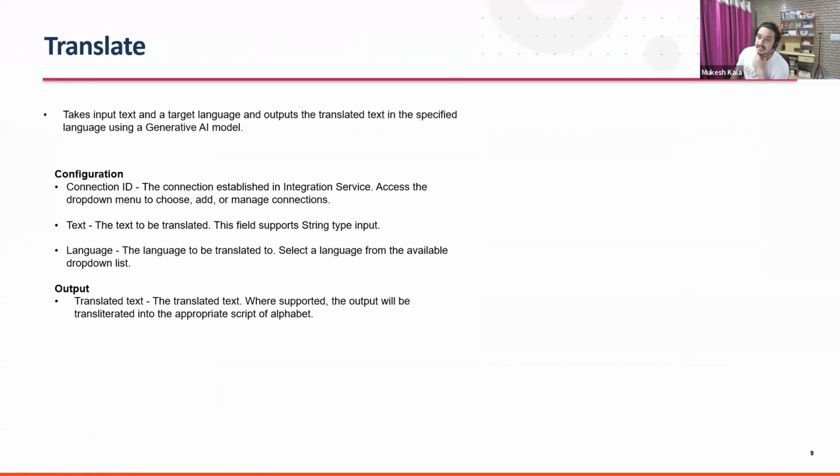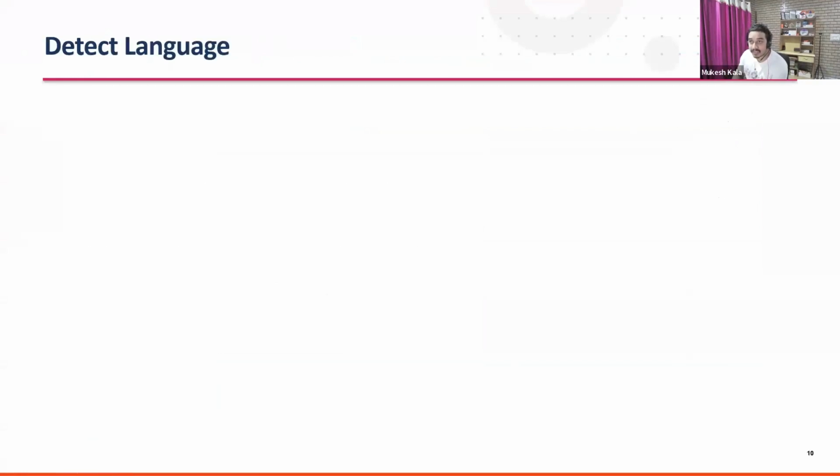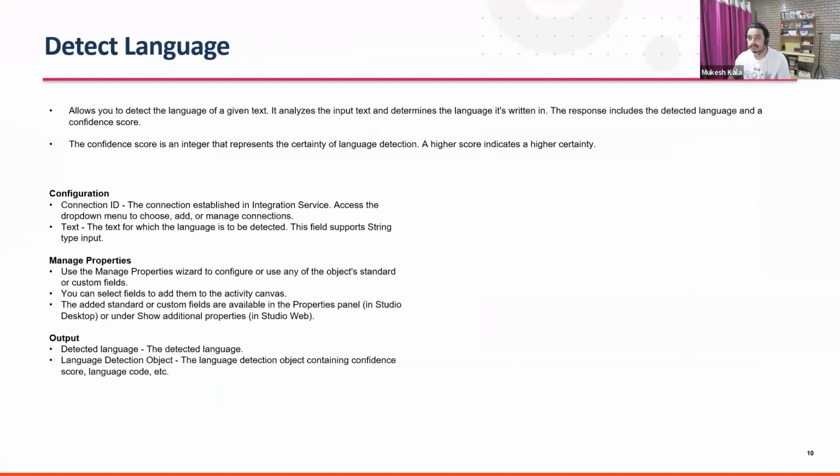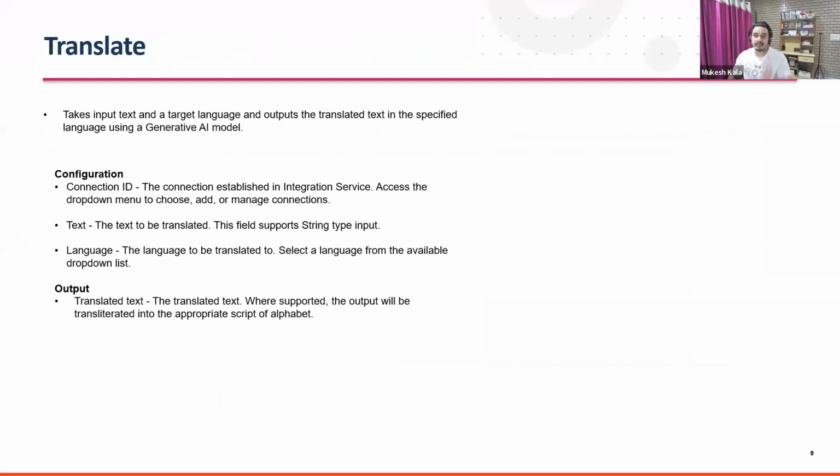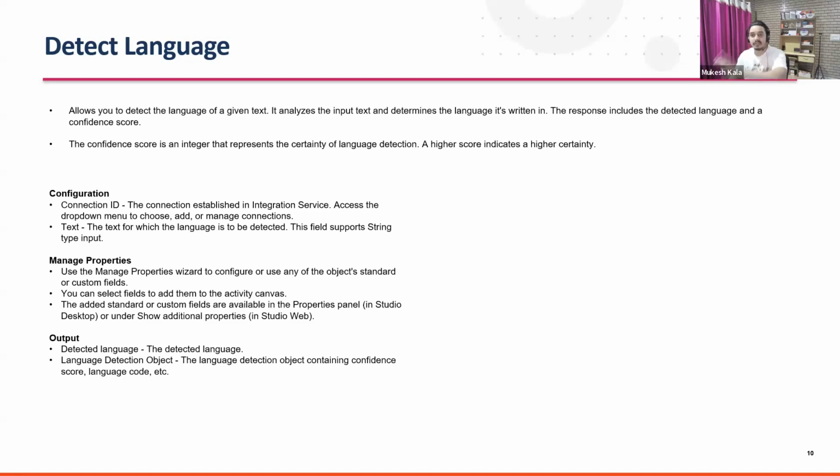Next one, translate. Translate, as the name suggests, you can translate from one language to another language. And then there is one more, so two activities. One is detect and one is translate. As the name suggests, detect will detect the language, and translate will translate it to any other language.